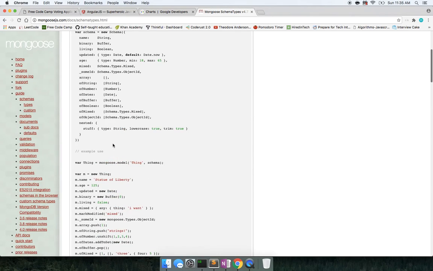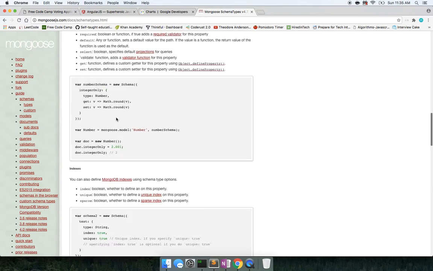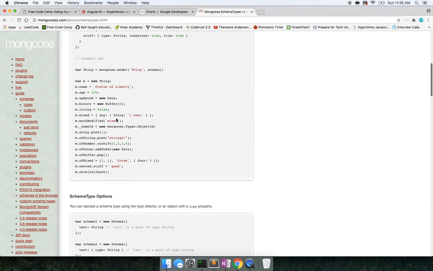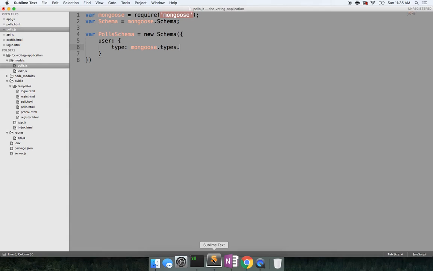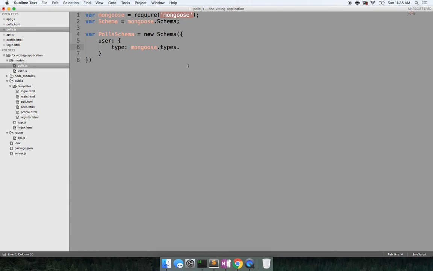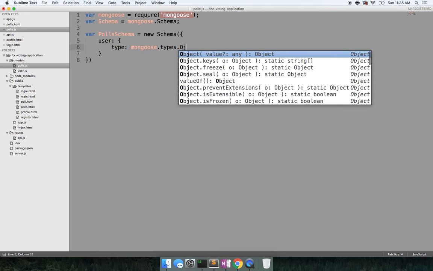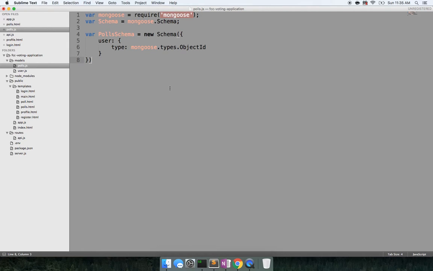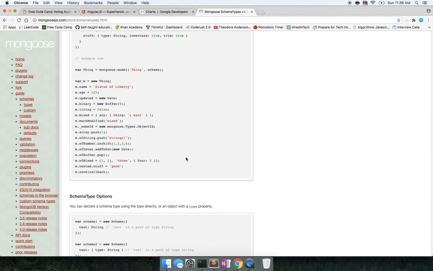So it's going to be Schema.Types.ObjectId, and it's also got a reference to the user model, because each user is going to be in charge of a poll.